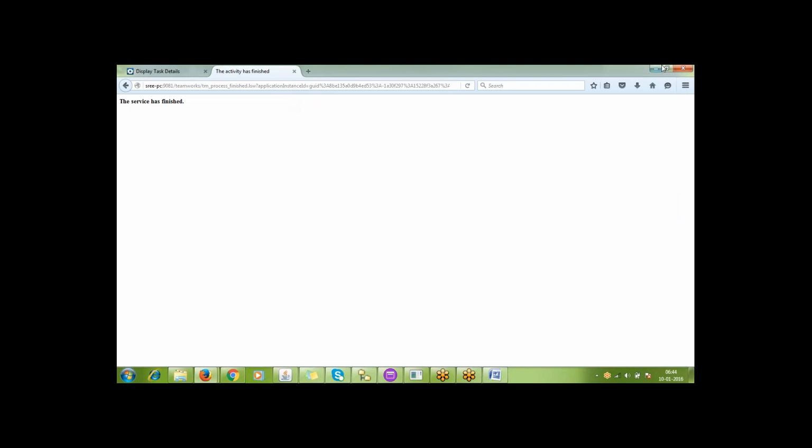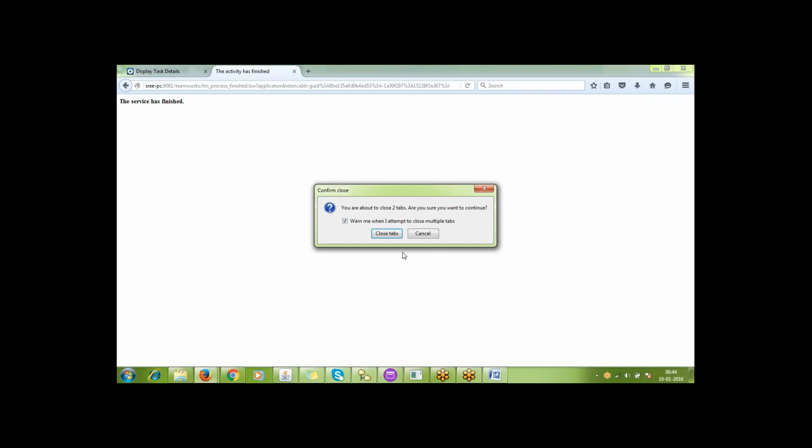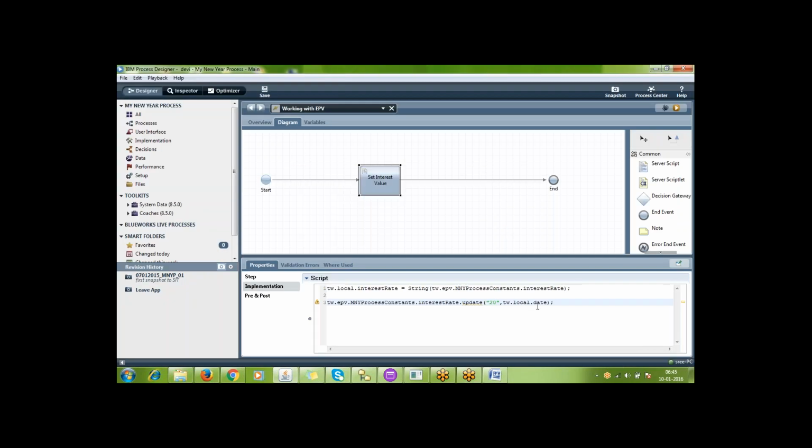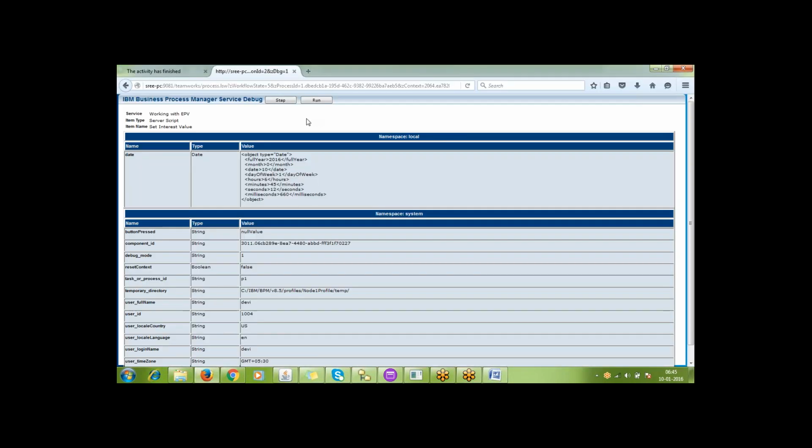Okay, it got ended. Fine. So again I am running. I hope I appended the date with today's date and today's time. I hope it will work, and again I am running.